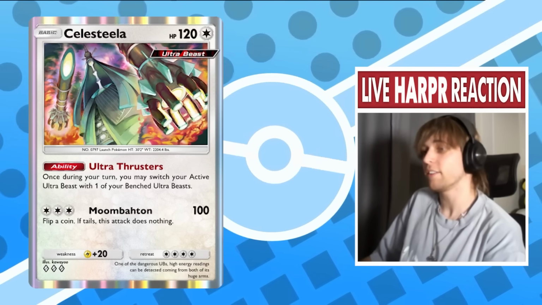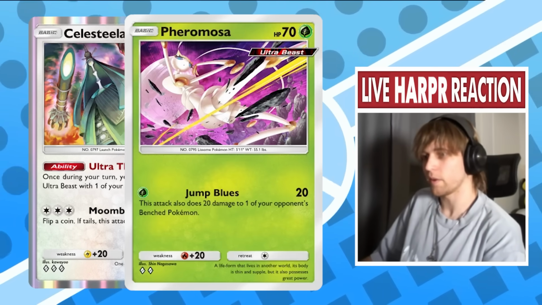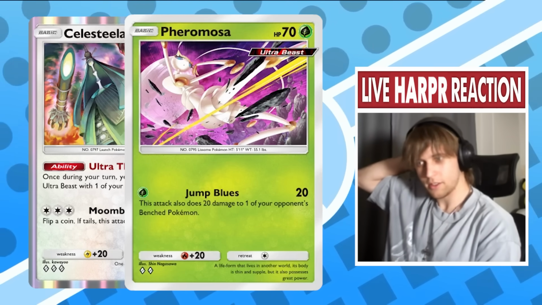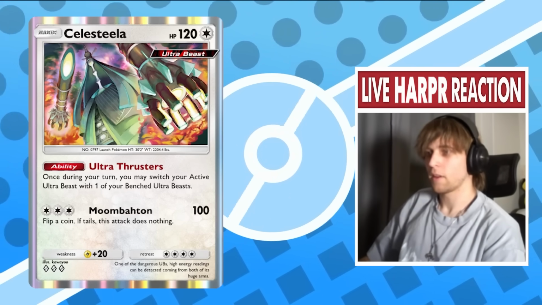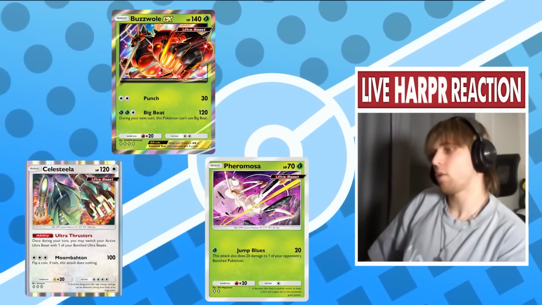But Pheromosa doesn't have free retreat. If it had free retreat, then I can start to see something form. However, it doesn't have free retreat. Is there a rescue ball or an air balloon kind of tool in this game? There is not, but notice Celesteela's ability is not once per turn hard-locked, or once per thing. You can have 2 Celesteelas in and you can just cycle. Okay, but isn't your bench, I mean, still, it's still like 120 per turn.